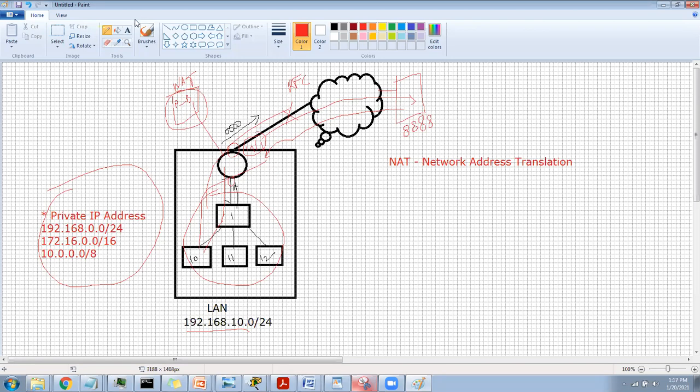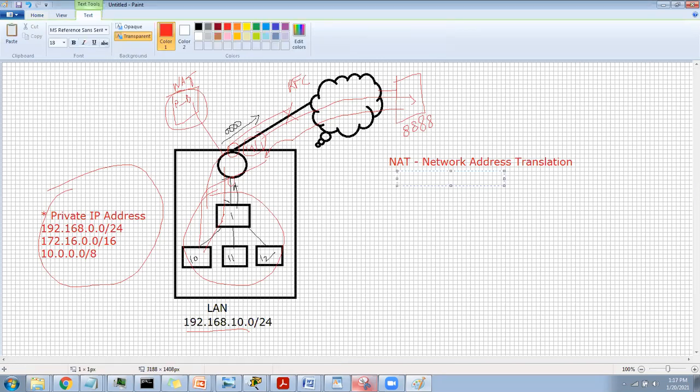Okay, very clear. NAT has three types. One is static NAT, which is mapping one to one. Let me write it down.